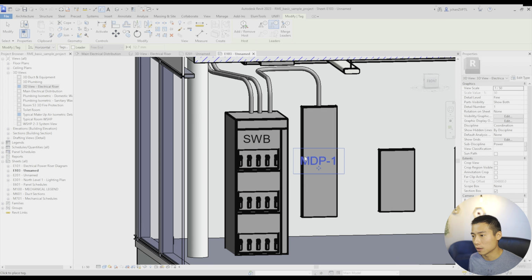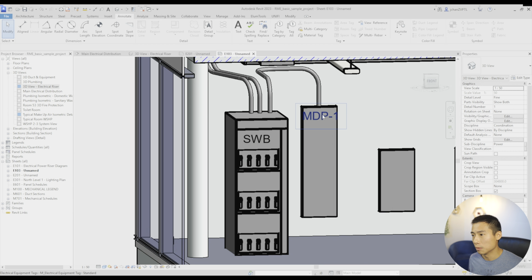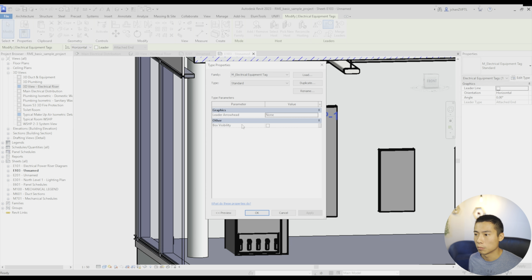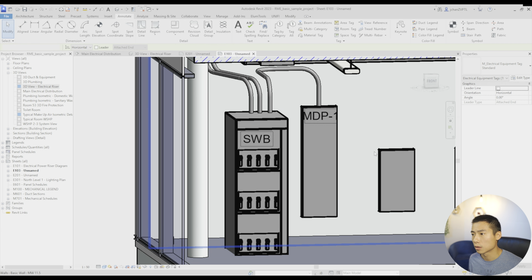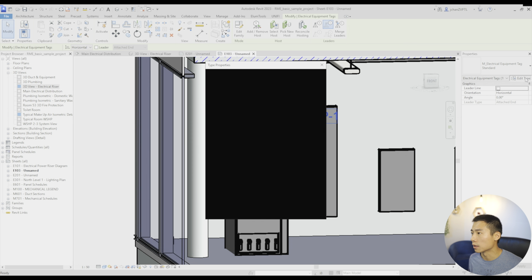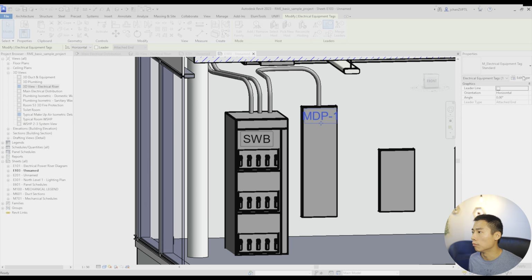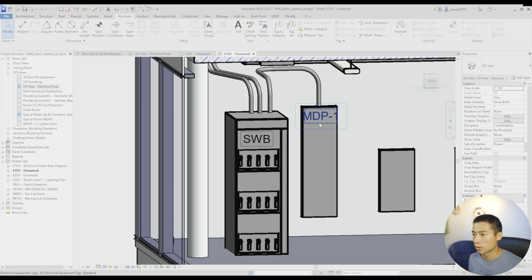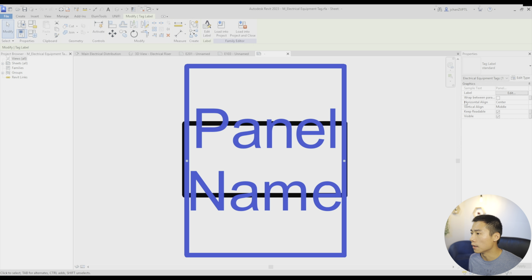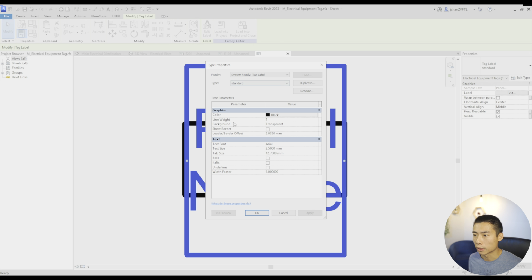So you can do something like, that's a little hard to read, huh? We can do box visibility. That's not helpful either. Maybe we can make this edit type. There we go. Panel name, and we want to make this background transparent.